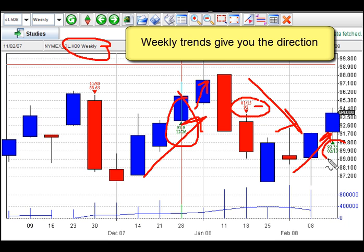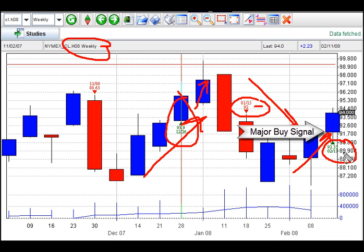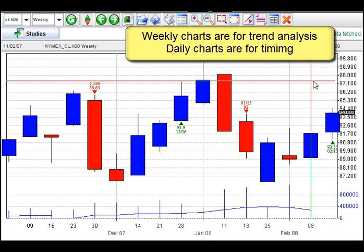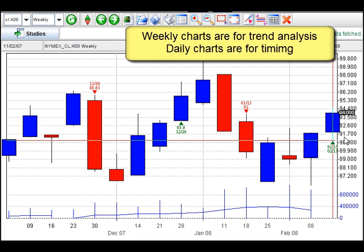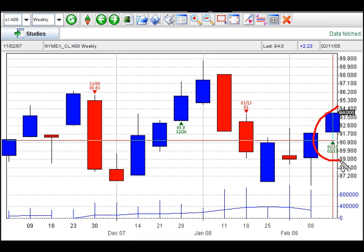We just had our buy signal, as I said, at 92.35, that this market's headed higher. Now, this possibly could push it up to $100. It could push it up to $120. At this point in time, no one knows for sure, but you're trading with the major trend, and that's what's important. These are used for the trend, the major trend as we see it, and our dailies are used for timing purposes. So as we had the signal right here, at 92.35, that was our time to get long this market based on this signal.